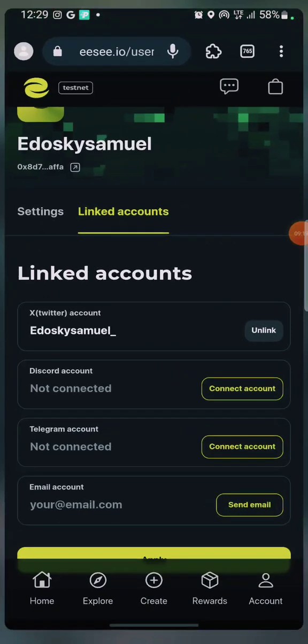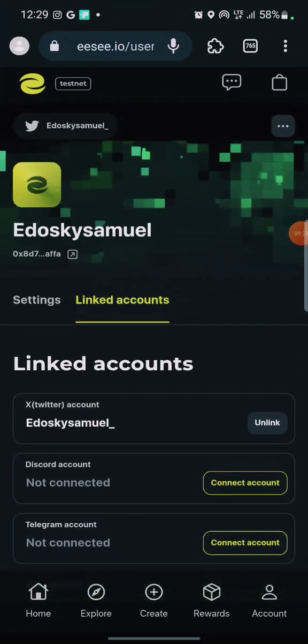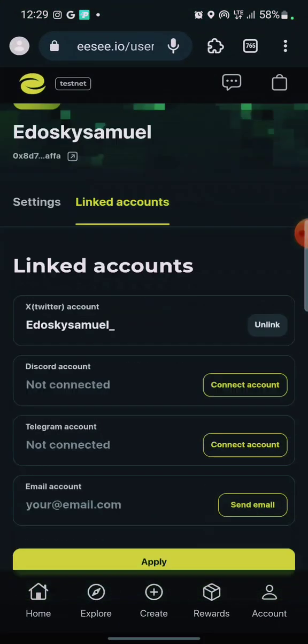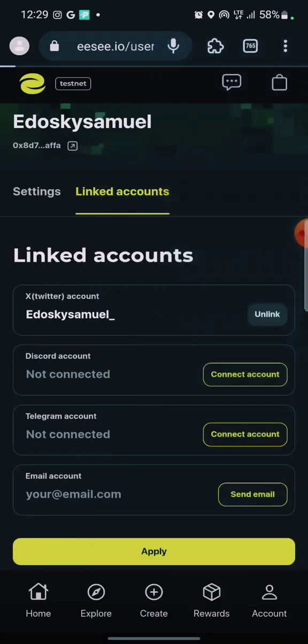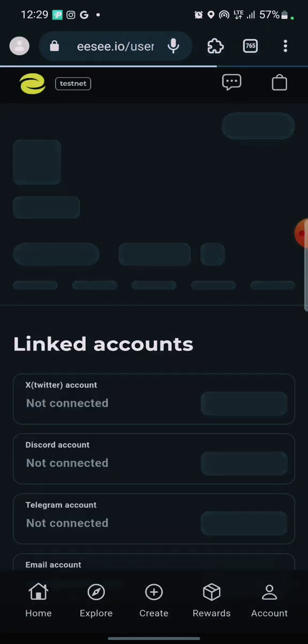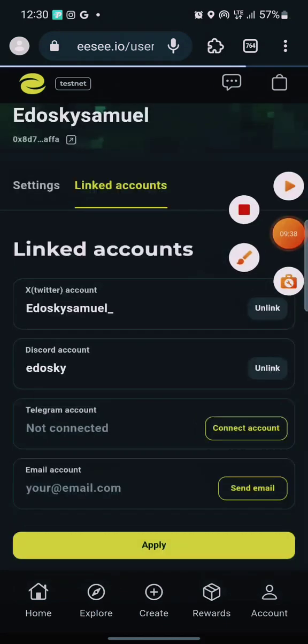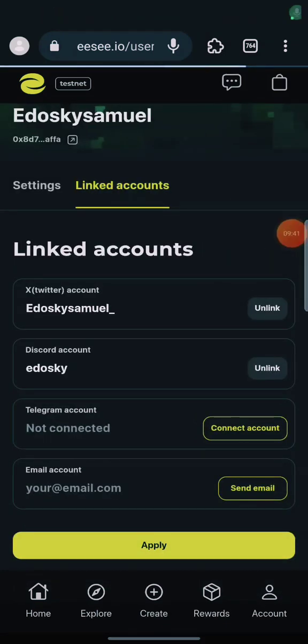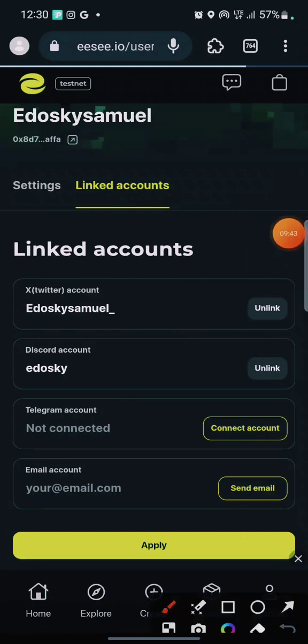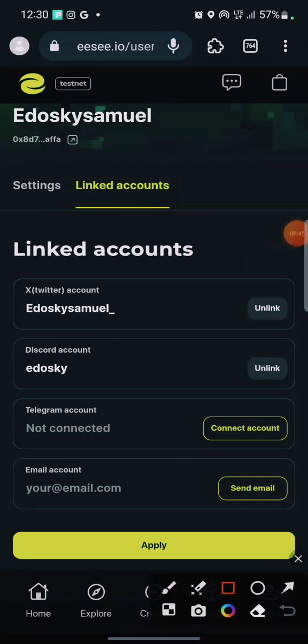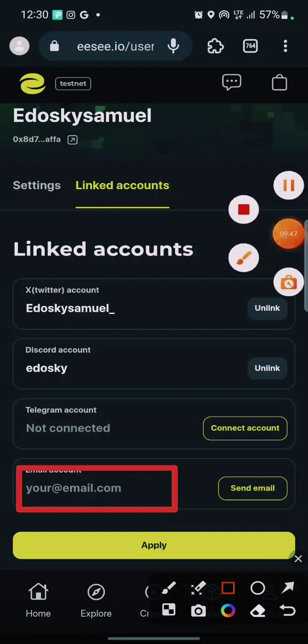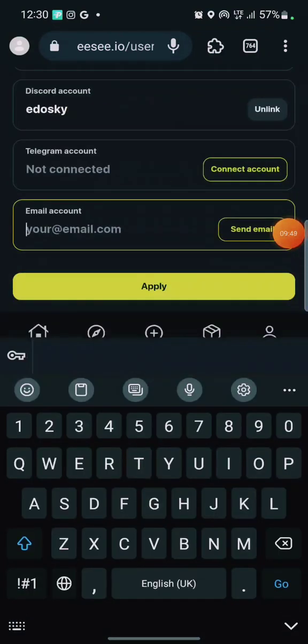So now I'm back to this interface. You just have to refresh it. We have linked our wallet, so we have linked our socials. What remains is our email. So if you see connect account after linking it, no cause for alarm, it is going to reflect. So guys, I don't know why the Telegram one is not reflecting. Anyways, the next is to add our email. So we need to add our email account here now.